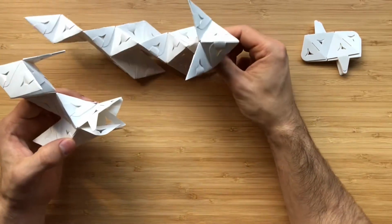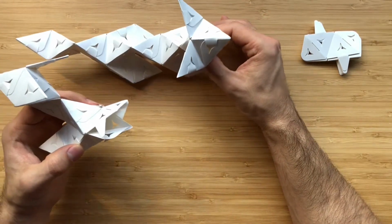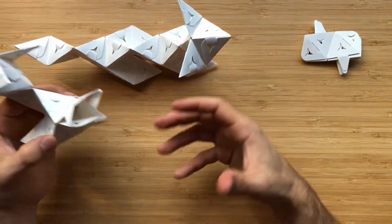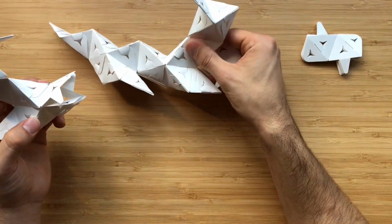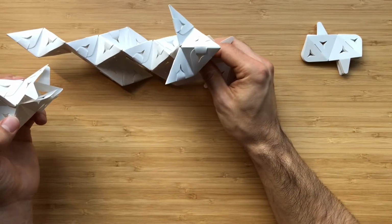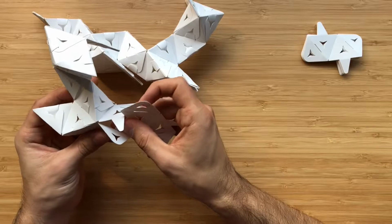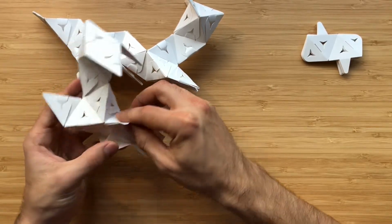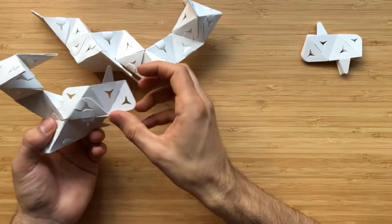So I know I was going off on a tangent here, but when I was discovering this, it looked quite a bit different from this. And then I continued to shape and reshape and redesign the way the pieces come together until you get something that looks pretty nice, like this little fox. And as you discover different forms and different ways of constructing with the system, you're going to come up with your own designs and create some pretty cool stuff, I hope.